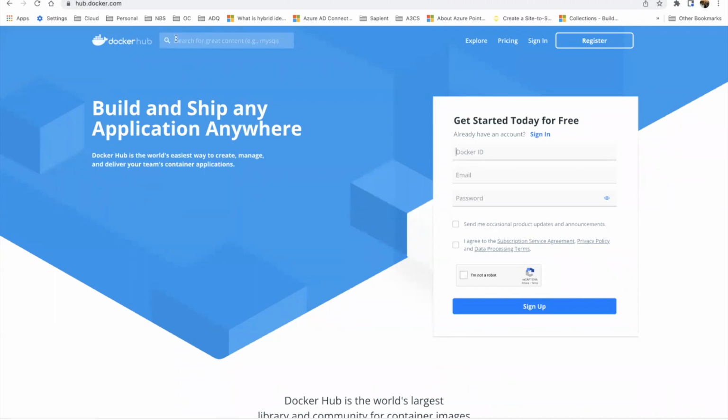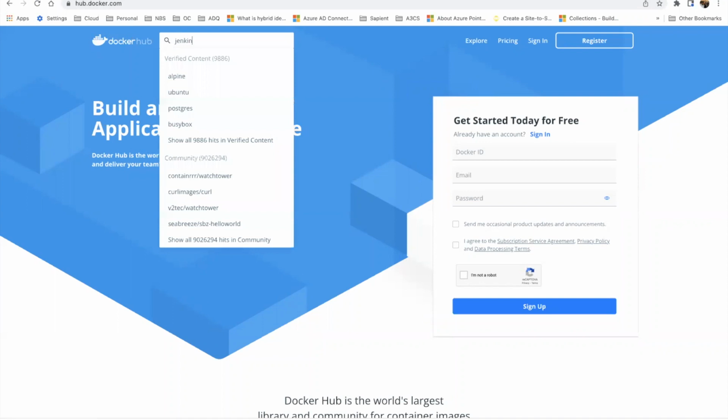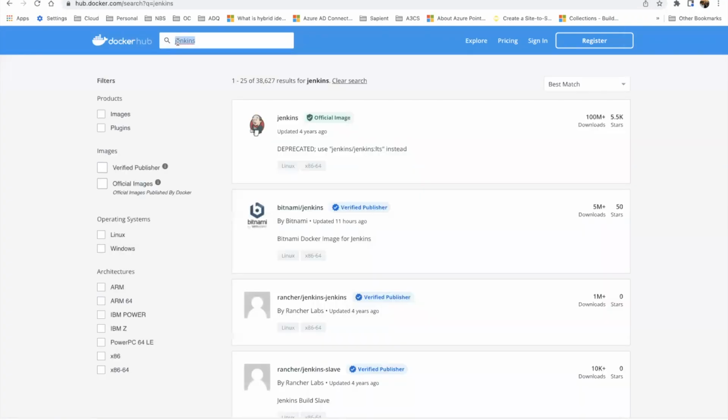Let us take Jenkins. You can see over here that this particular image is a public image pushed by the official Jenkins company. You can check for verified publisher or official images.